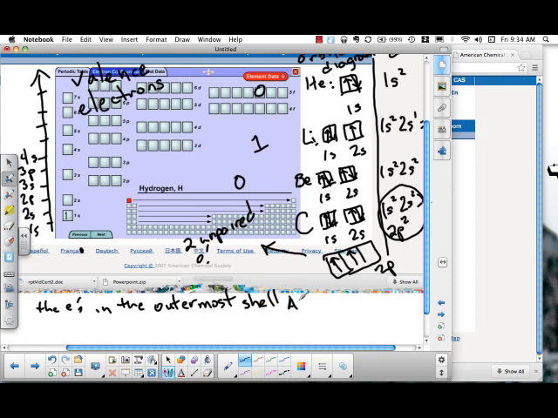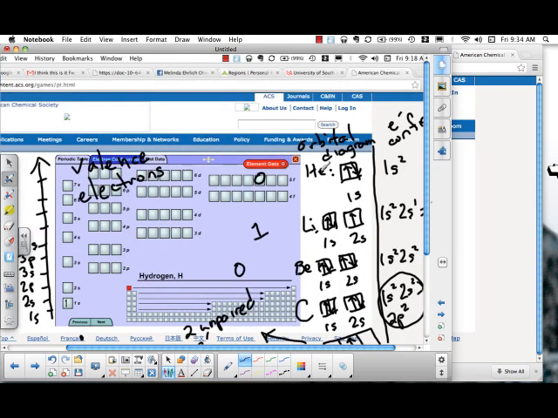All right, and this will not come into play until we enter the 3Ds, and any unfilled orbitals. Now, the good thing is that this valence electron business is on your periodic tables, but you still need to understand where it comes from. All right, so back to helium. Helium only has one shell, so it is the outside shell. So helium has two, I'm going to write the valence electrons over here. Helium has two valence electrons.